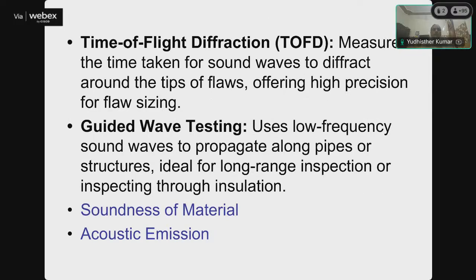Another technique is time of flight diffraction. It measures the time taken for sound waves to diffract around the tips of a flaw, and it offers high precision for flaw sizing. And guided wave testing usually uses low-frequency sound waves to propagate along pipes or structures, ideal for long-range inspection or inspecting through insulation. Soundness of material, the sound it makes, is also used for detecting defects of the material. Then acoustic emission.